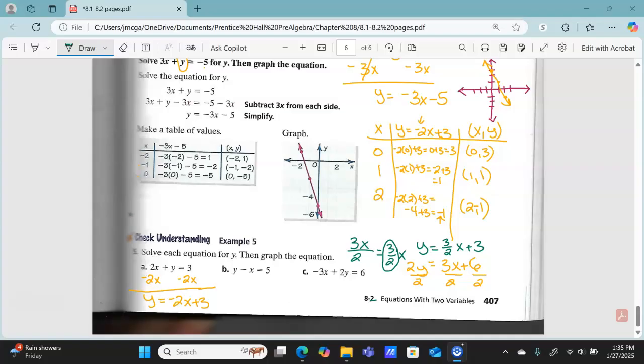By the way, if you want to stop the video here and do the homework for 8.2 and then come back to the instruction for 8.3 and 8.4, that's fine. And also, by the way, section 8.2 took more time to cover than 8.3 and 8.4 will.